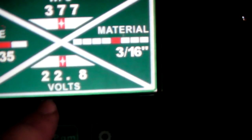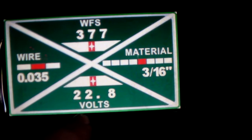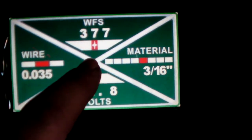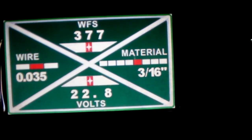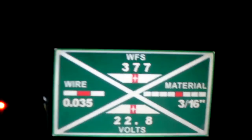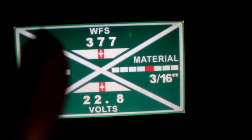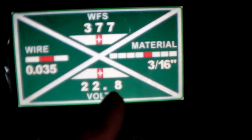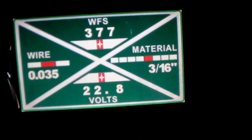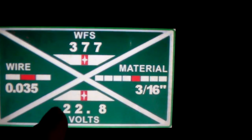Now, when I've run it at this, it's been haphazard, to say the least. It kind of spits and sputters, which indicates that I've got too much wire feed speed, but I turn it down and it doesn't fix the problem. So there's a good possibility that I just have a wire that's not cooperating with this machine. That is always a possibility with flux core, and you've got to be careful what flux core wires you get out there, because some of them don't jive well. But anyway, so if I was looking for a ballpark on where to set this, I'd start here.